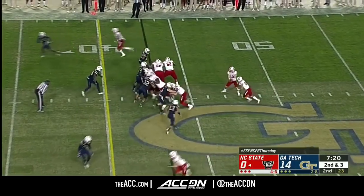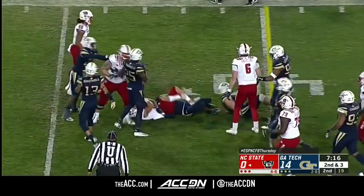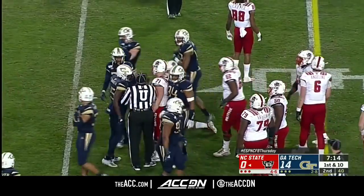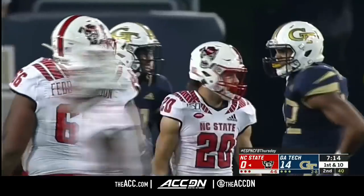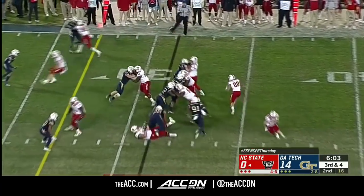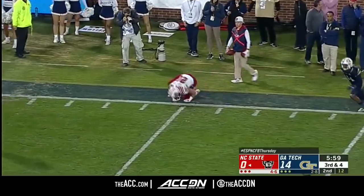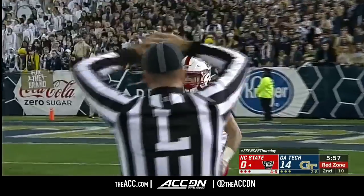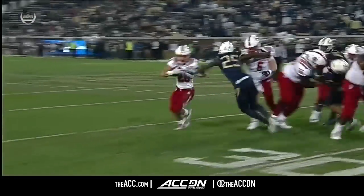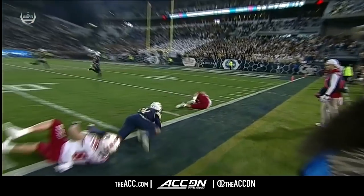Very much into the analytics of how much load management guys are getting on both sides of the ball. 2nd down, they'll move the chains. Good run from Jordan Houston, another freshman from Maryland. So they'll keep it on the ground, and they'll get the first down with Houston. That's maybe a touchdown-saving tackle out on the perimeter. From the LA Chargers, kind of undersized, but he has a good burst. Houston's been giving them good spurts there. Here he bounces it outside, gets the end.